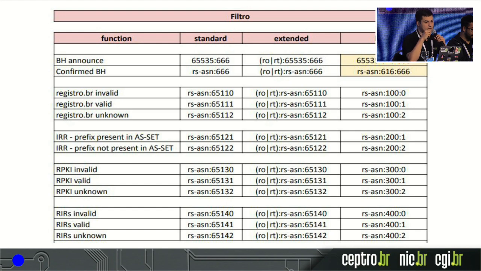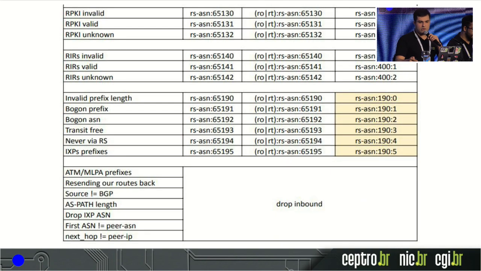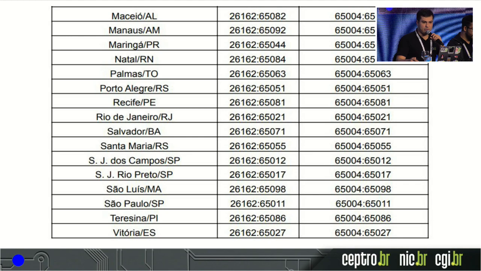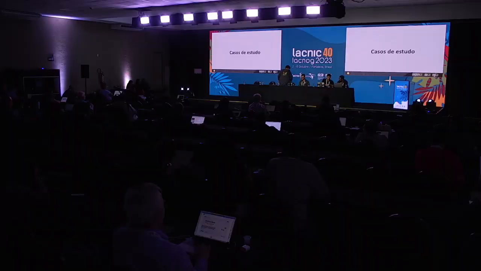We have to enter the BR site and look at the spreadsheet of LACIX, and you'll see there all the communities. We can say that there's a black hole, but as a matter of fact, it's only telling the limits, but it's not acting because it's still being implemented. The idea is that everybody should have it in the future, but it's important always to check before you use it and to wait for some results. I would like to call Thiago to complement with the case studies.